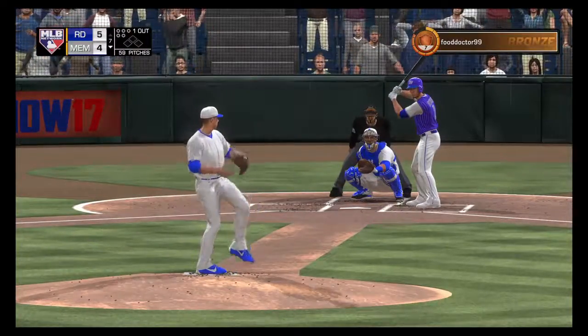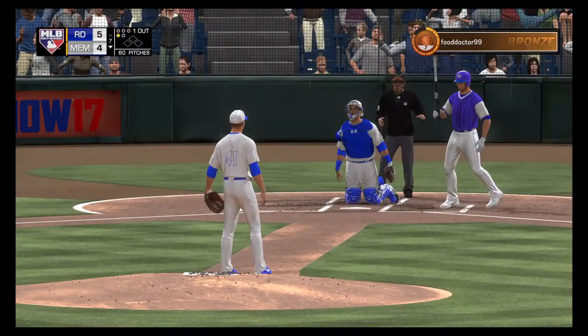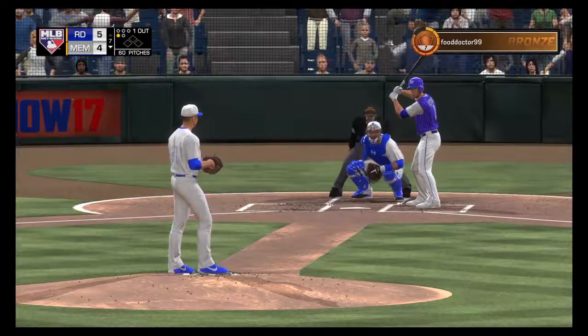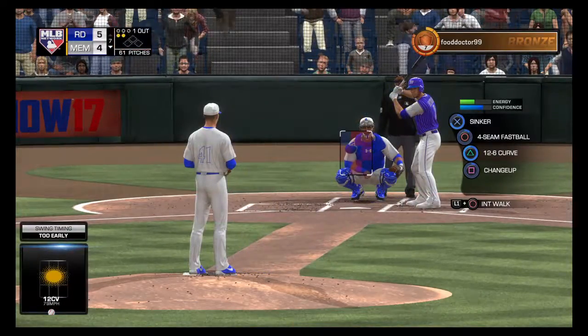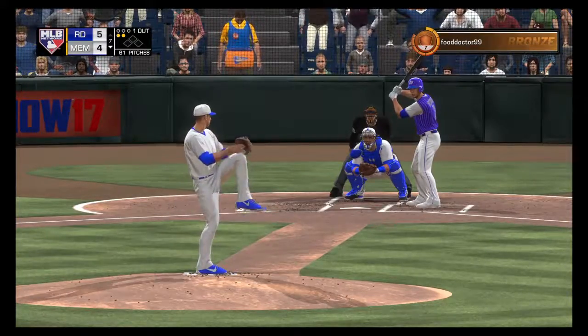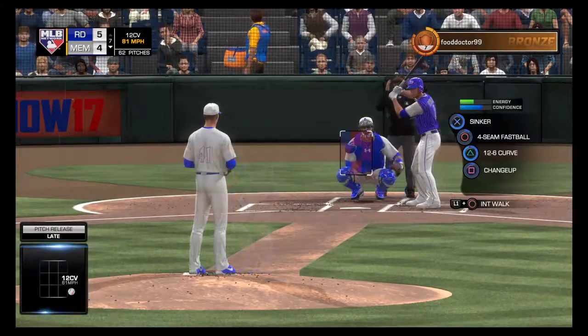1 run in and 1 gone so far this inning. Fouled straight back. 1 out, nobody on. A knee buckler, and he swings and misses at it. 2 strikes. Good waist pitch, 1 and 2.